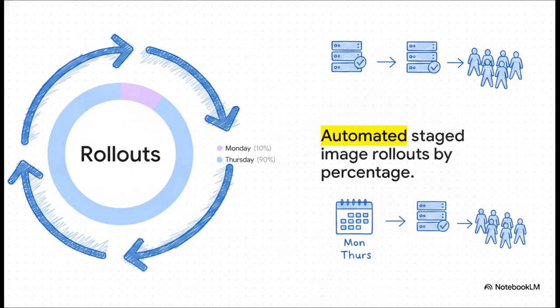And check this out, this framework also brilliantly solves one of the biggest headaches in desktop virtualization: scheduled staged image rollouts. Let's say you've got a brand new master image ready to go. Using global pools, you can actually define a rollout by date and by percentage. You basically just tell the system, hey, automatically migrate 10% of my users to the new image on Monday so we can validate it. And once it's validated, the system just automatically rolls out the remaining 90% of users on Thursday. Again, zero manual reassignment steps. You literally just set the schedule, sit back, and the platform does the whole shebang for you.